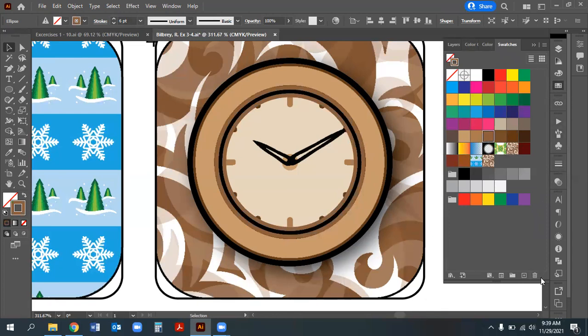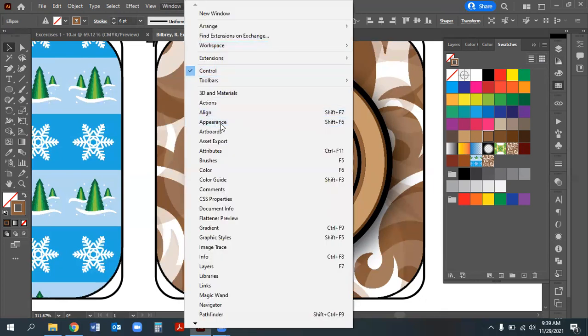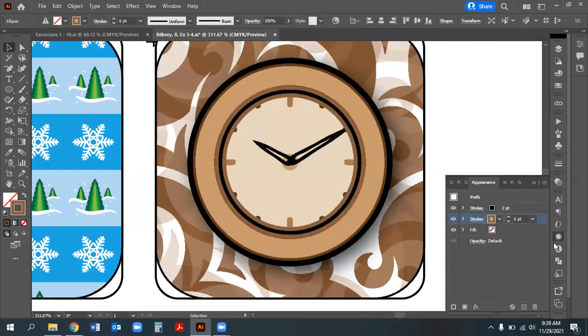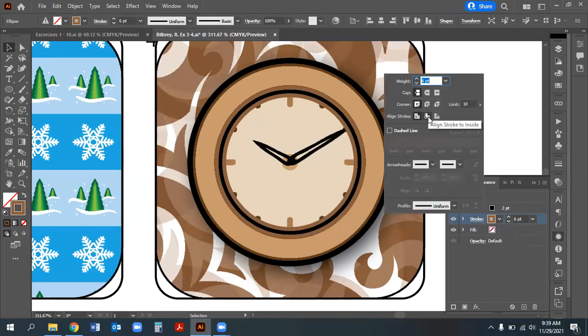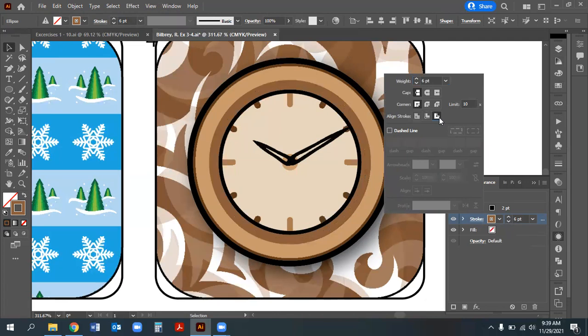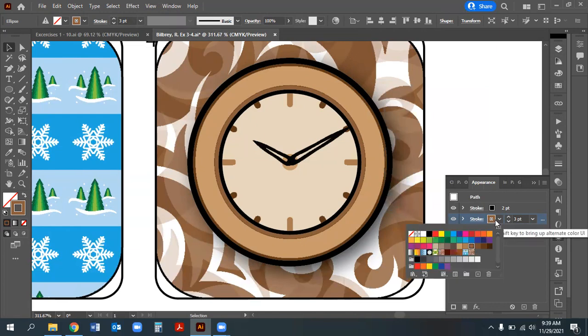And for that stroke, again, I need to go to the appearances panel. Window, Appearance. I've got to recall, it's the circle with the dots around it. This stroke may have the alignment set to the exterior. Okay, so this may have to come down just a smidge, so that it doesn't get too out of hand as far as its thickness goes. This was a little bit darker brown, so I'm going to choose that color here. A little bit darker brown.